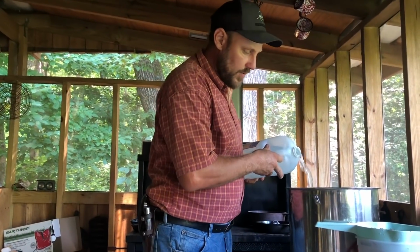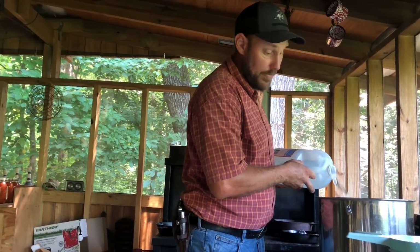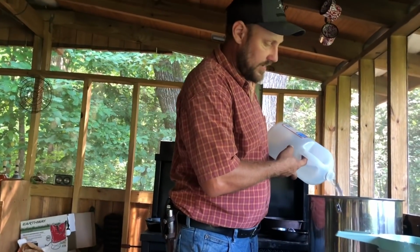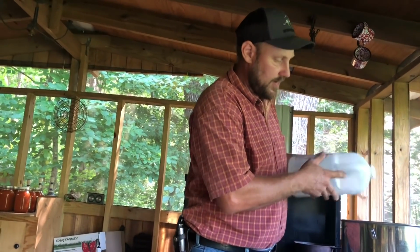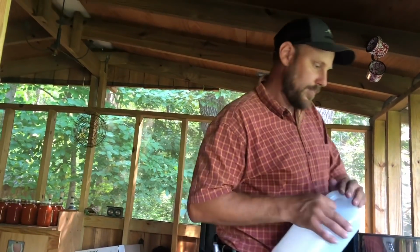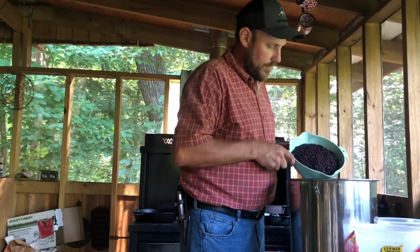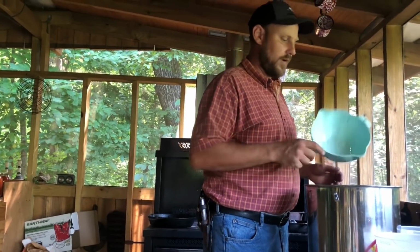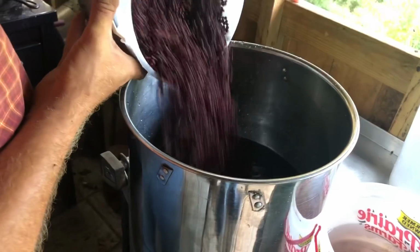In my recipe, we're going to put a gallon of water in this big pot. This is well water. The well is over at Frank's. I'm going to do an interview with Frank one of these days and introduce you to him right proper like. Now in that good water we're just going to pour our berries. We've got a gallon and a fourth, roughly. We're going to pour that in here and then get it cooking.